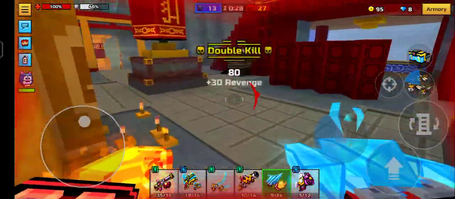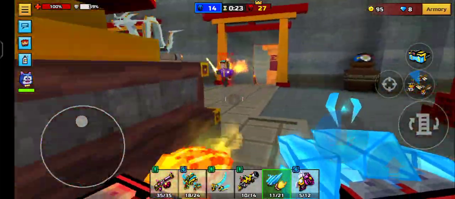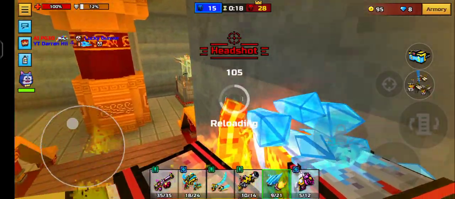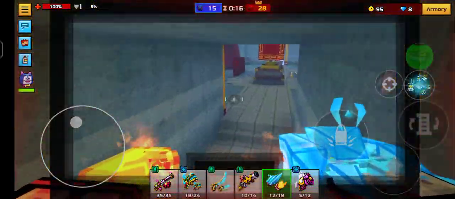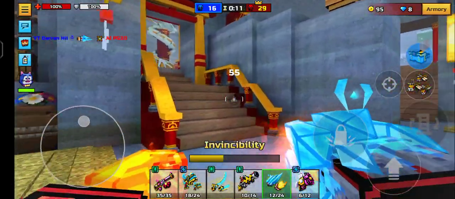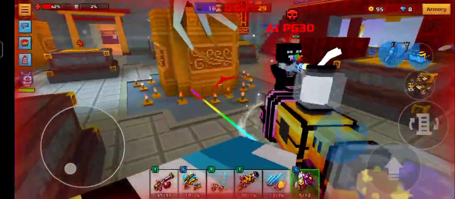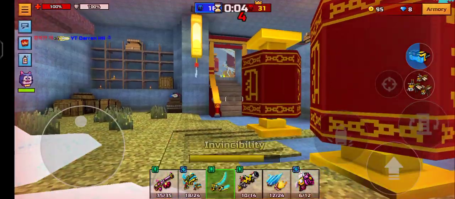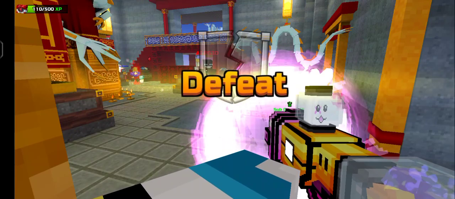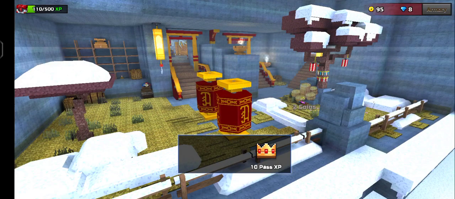Miss. The headshot is insane for the sniper. Come on. Headshot, triple kill. 15 to 28. Come on. Multi-kill. He's wearing the developer armor. I don't know if he's weak or not. 16 to 29. Whoa. Magnetic storm. How he one-shot me. One or two-shot kill for the magnetic storm. Defeat. 10 kills.